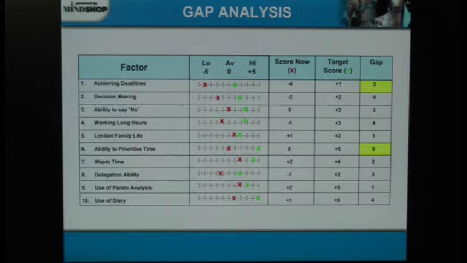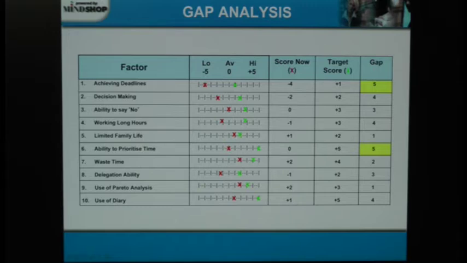But some things that are less important but are still relevant may not actually need to have a 5. It could just be that maybe a 4 would be okay. We don't actually need a 5. So once you've marked where you are now, where you want to be, you then look at what is the gap between those 2 scores. And once you know what the gap is, and here on this example those gaps are highlighted in yellow, they tell you where you need to start your strategic planning, your problem solving, your action plans, and maybe choosing a project team or 2 to work on those 2 areas.